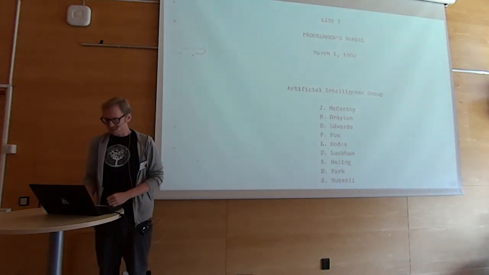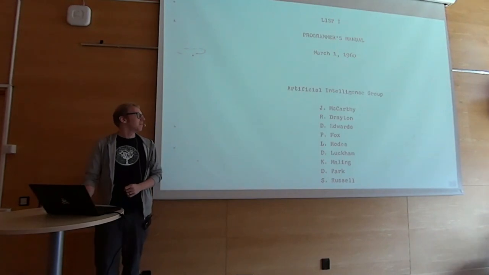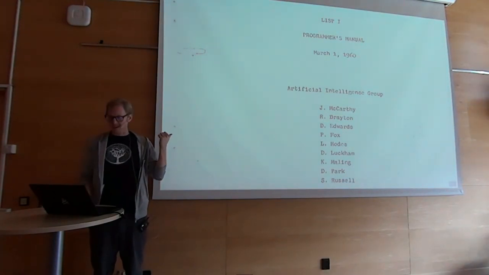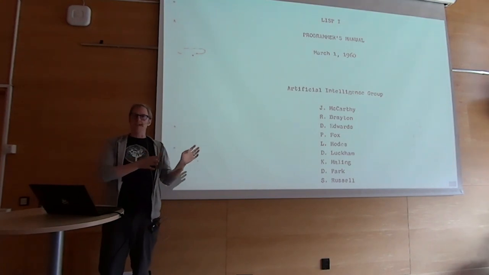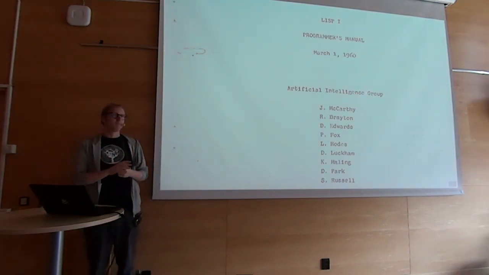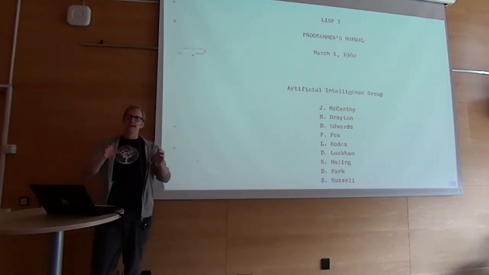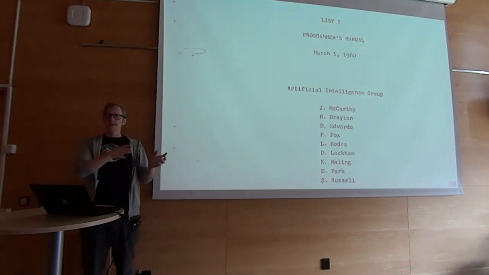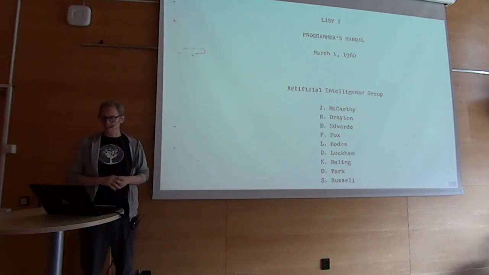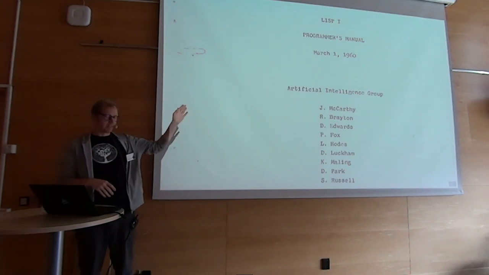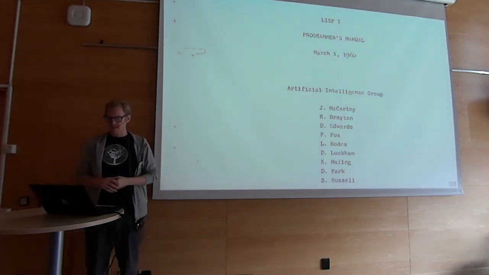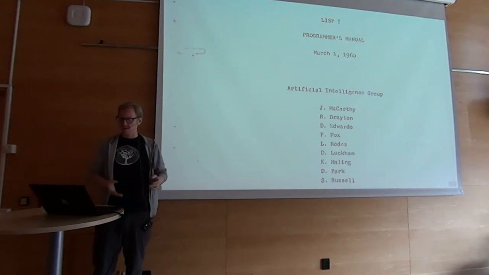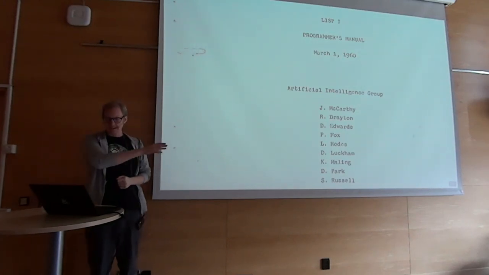The final person I want to highlight that kind of gets forgotten in the history of LISP is Dr. Phyllis Fox. So this is the front page of the first manual for LISP, which was written in 1960. So this is kind of pre-published LISP, the first real manual before the LISP 1.5 manual. This was kind of the internal documentation they used for LISP, the first version that they had that kind of worked, but they hadn't published it outside the AI lab. And on that page, you can see everyone who's in the team at the time. So you have John McCarthy, who was the professor and the founder of the MIT lab, and the driver of the LISP project. Then there's a bunch of names, and then there's PFOX. PFOX is Phyllis Fox.